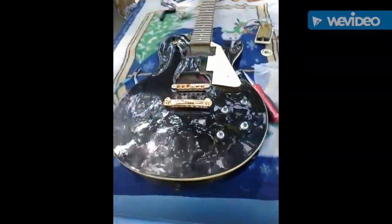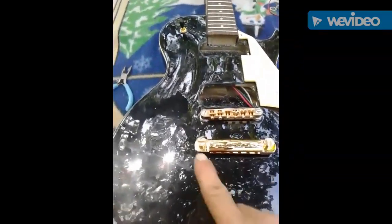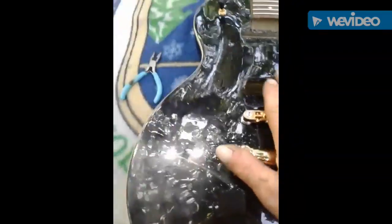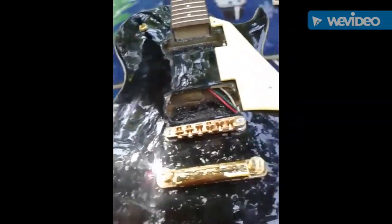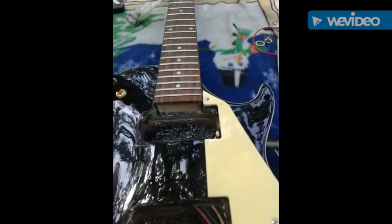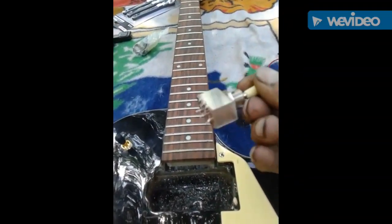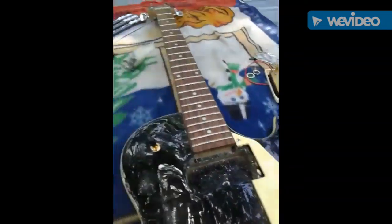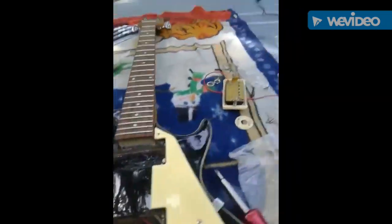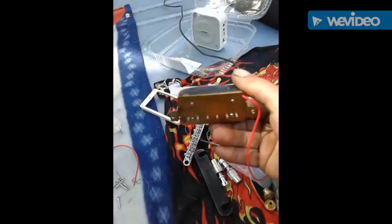Well, as we get into it, we have now a nice gold Tune-o-matic bridge, a Gibson takeoff part from a Custom. I also happen to have the old Gibson Custom switch, which I'll put in there, as opposed to, where's that Chinese piece of crap I had? This one here. You know, it's a box because we don't know what's in there.